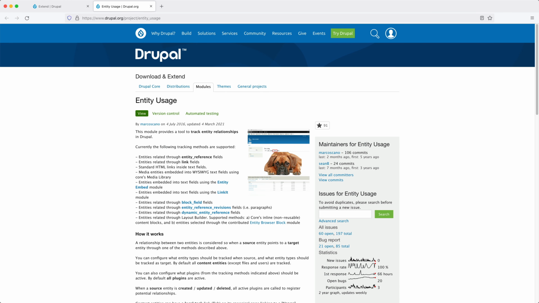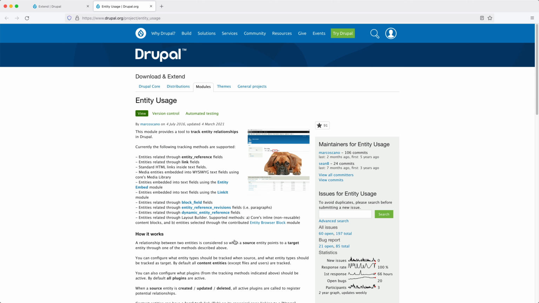If you go to drupal.org/project/entity_usage, this module is used to track the usage of entities within pages. The paragraphs library module uses it to track which page is using a reusable paragraph. So all we need to do is download it and install it, and we don't have to configure anything. Before we can install Paragraphs Library, let's download this module using Composer.